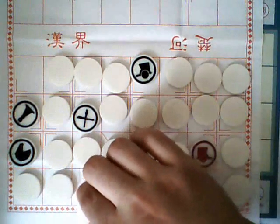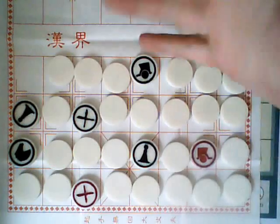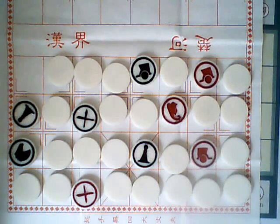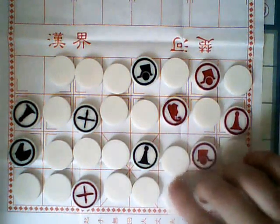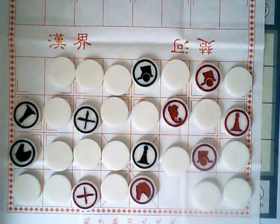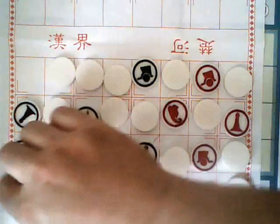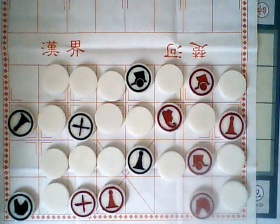The game is over when one player cannot make a legal move — in other words, cannot turn up any pieces, cannot move anywhere, cannot capture — or both players agree that a win is not possible, in which case it is a draw. Sometimes it is possible to force a draw if it is impossible to force a win, which is why it's important in Banchi not just to have the highest ranking pieces, but to have enough other pieces that you can force your opponent into a position. Frequently a superior opponent is beaten simply by virtue of the fact that they cannot pin that one other piece to capture them.